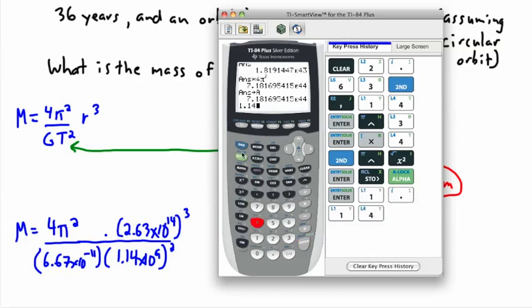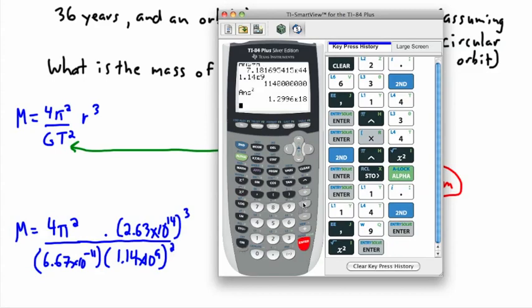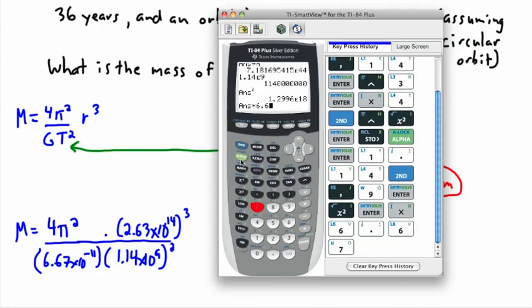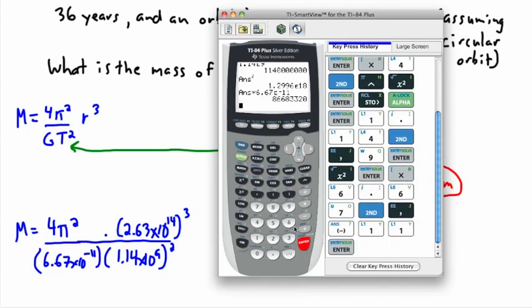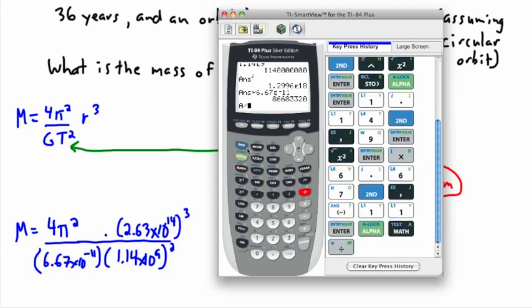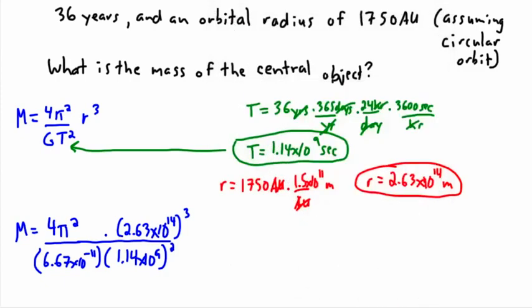And again, at the bottom, I'm going to calculate that. So 1.14 times 10 to the 9, I'm going to take that answer and square it. I take that answer and multiply it by 6.67 times 10 to the negative 11. Enter. And then I'm going to say A divided by this answer here. I can do it like that too. Now I get an answer of this right here: 8.28 times 10 to the 36 kilograms.